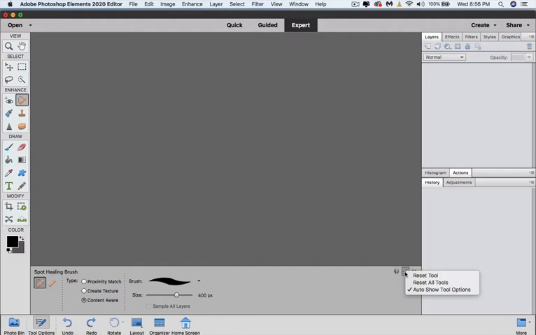If that doesn't work, then what I need to do is shut my application, close my computer, restart it, go back to the application, and everything is magically working. But this is one way to reset a tool. If you think you've fooled with it and it's all messed up and you want it back to the default, if you reset it, it goes back to the factory default.